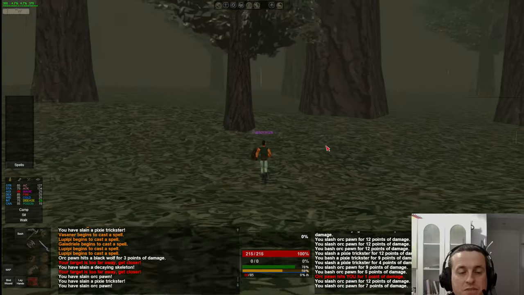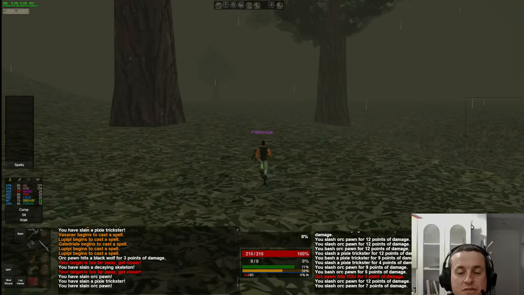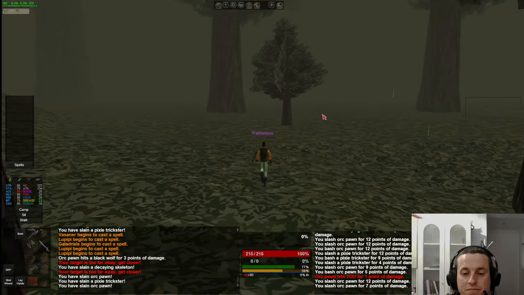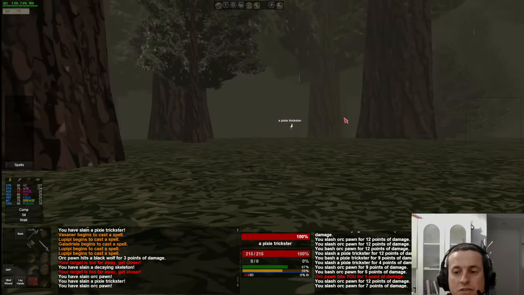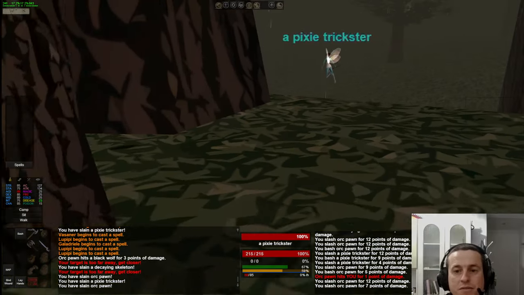Just killed Nork Pawn, and I just wanted to say he dropped 3 silver. That's pretty good for Ork Pawns. So much money around here. Fingers crossed, you guys, this is the one. But if not, I just saw another one over the ridge as well.